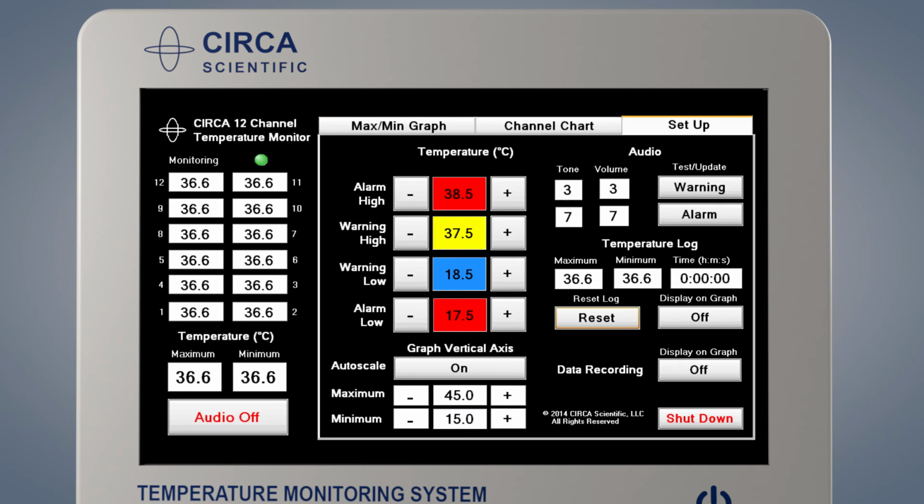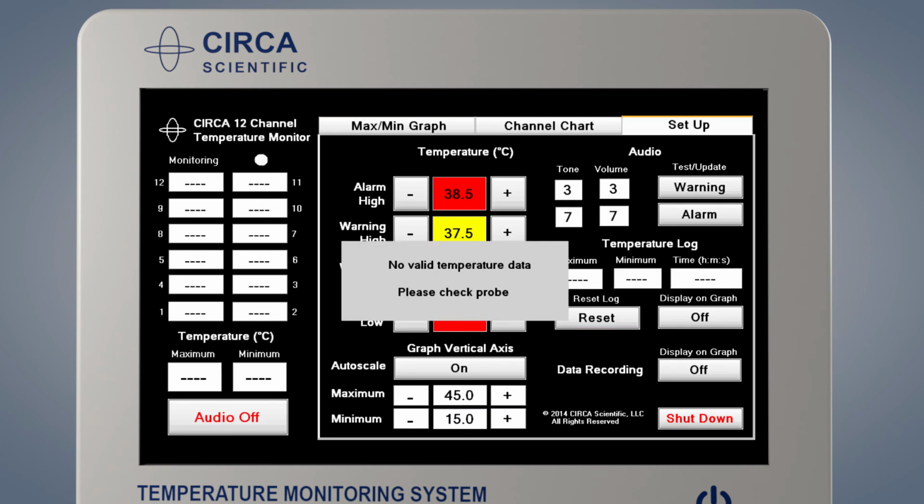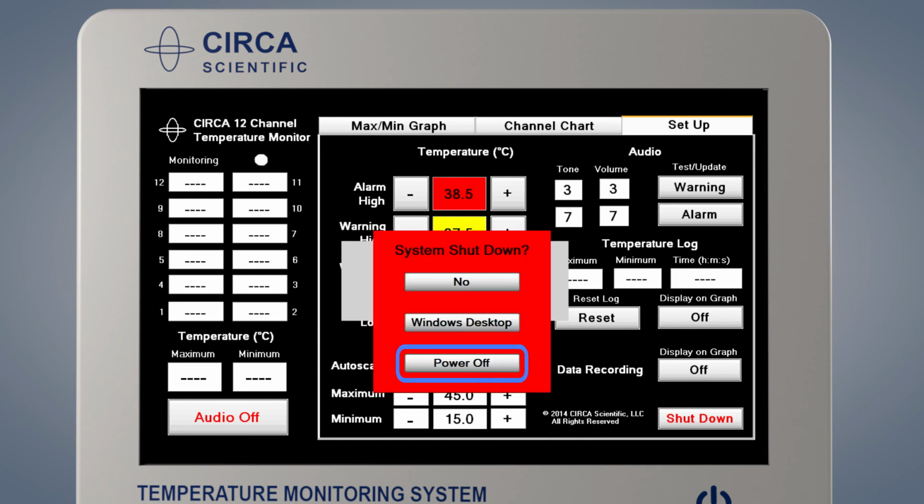At the end of the procedure, disconnect the interconnect cable from the probe and slowly remove the CIRCA probe. The CIRCA monitor is now ready to be shut down. Press Shut Down. Press the Power Off button on the pop-up screen that appears, and the monitor will shut down.